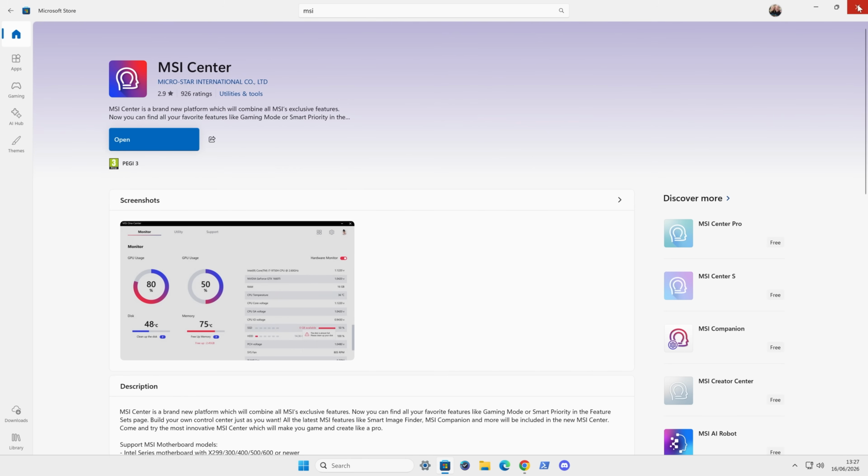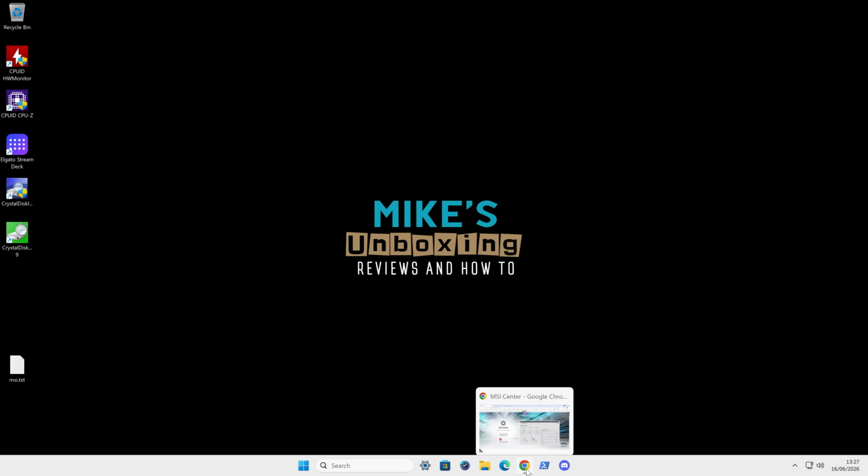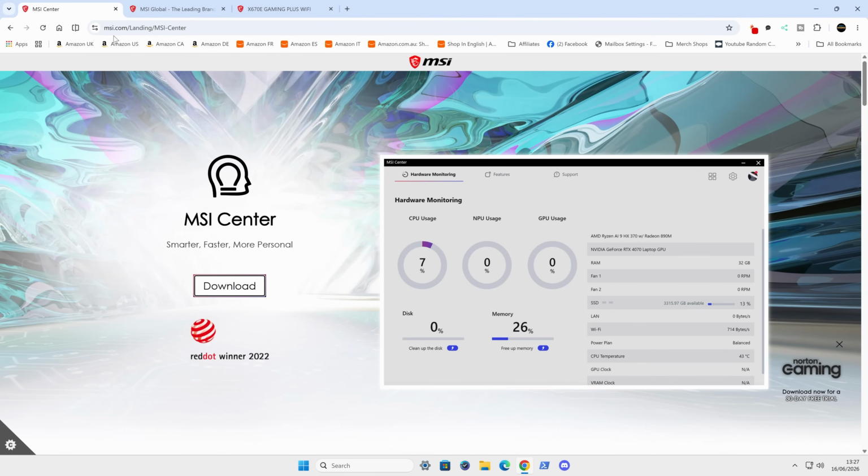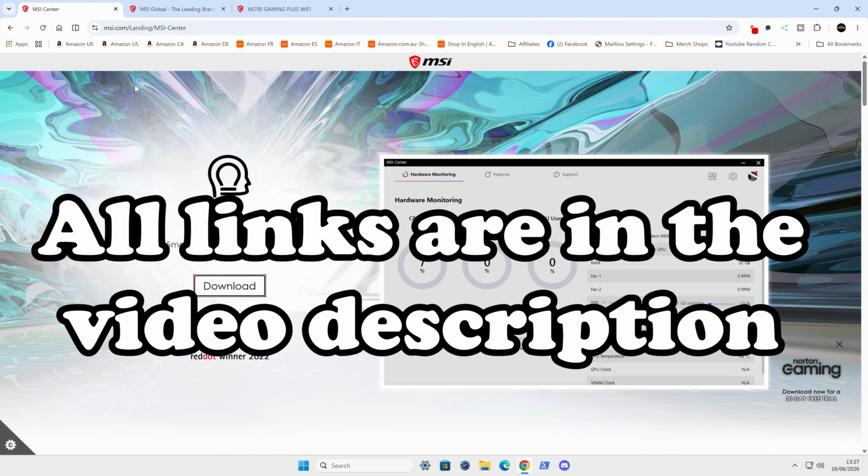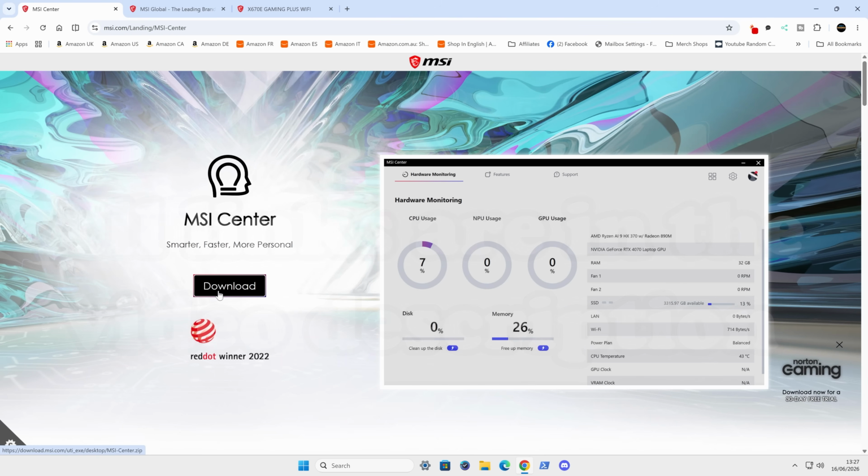So you can either use that version, or alternatively, you can go over to msi.com/landing/MSI Center. All links for this will be in the video description for you as well. You can download it from here, and this will give you a kind of a normal Windows program installation, like the ones we were used to for many, many years. So not a Windows app.